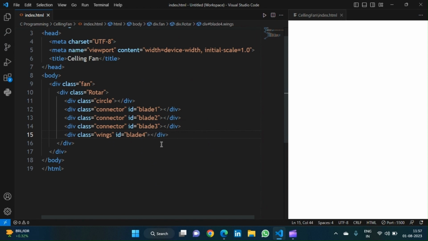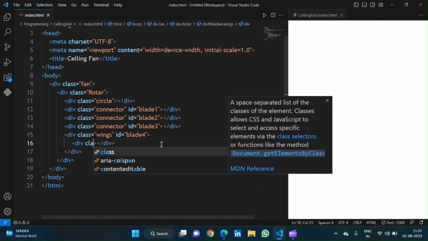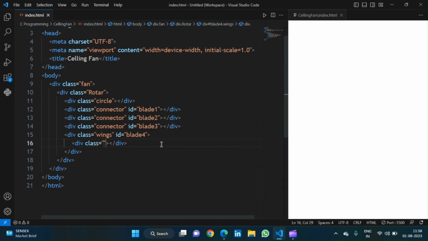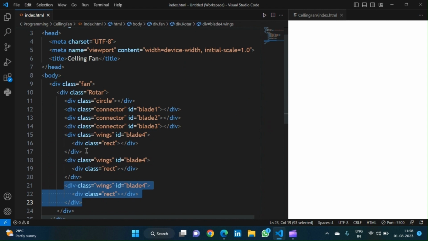Now let's come inside it, and here we also write a div, and inside the div we create a class name also. This name we write as rectangle, and after that we duplicate all of these three times.